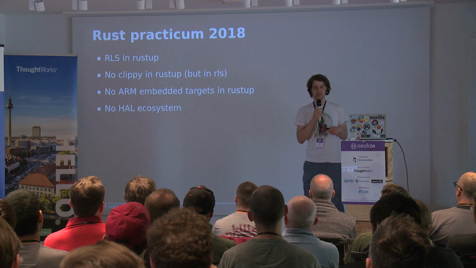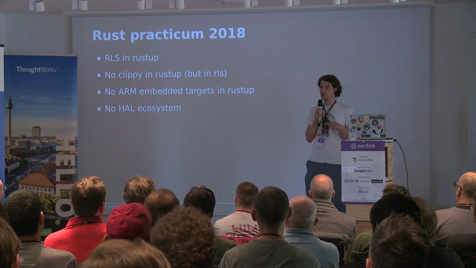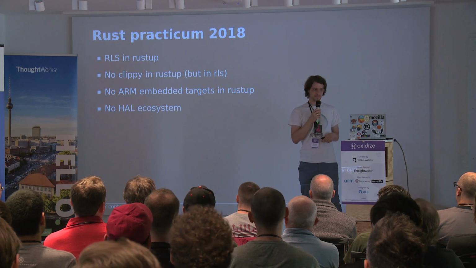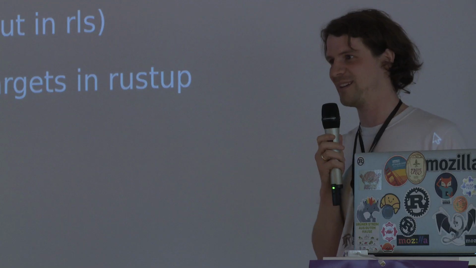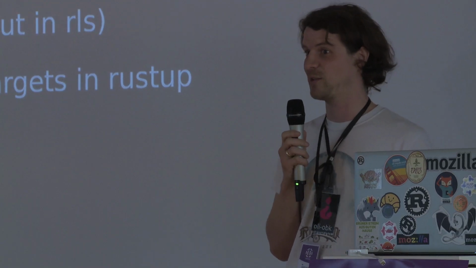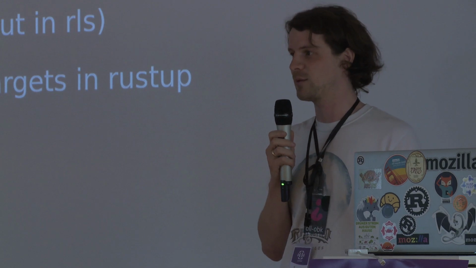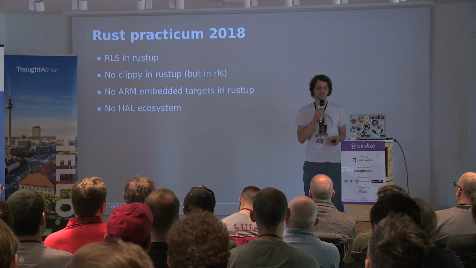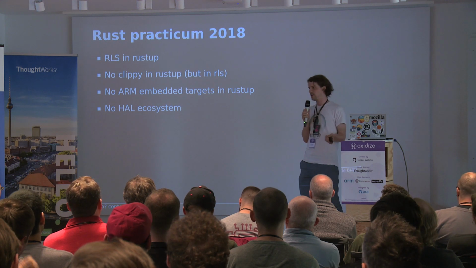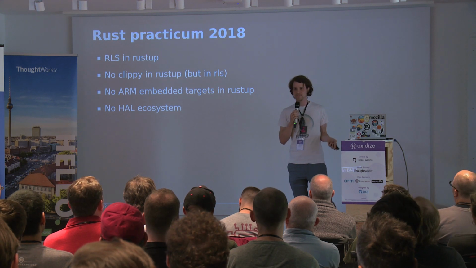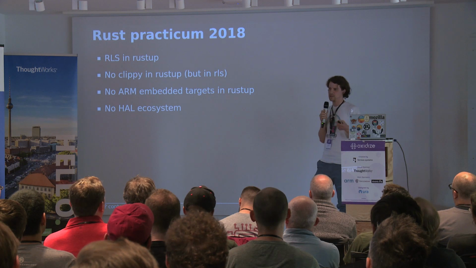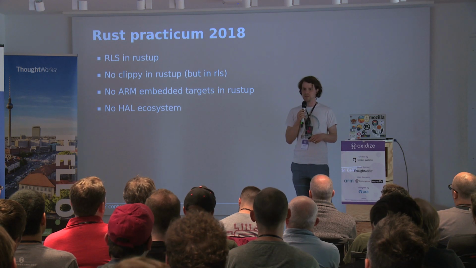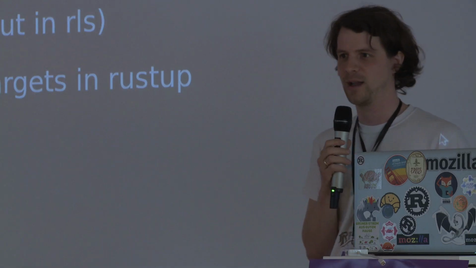So that was already, took us off like an hour of the whole setup process. We still didn't have Clippy, but Clippy was in RLS, so we didn't have to have Clippy. We could just tell them, well, you can't run cargo clippy, but you can just use RLS and it'll Clippy lint your stuff. We still didn't have any ARM targets, so we were still using Xargo, but we had set it up in a way that students didn't have to notice so much anymore, but yeah, still had to happen.